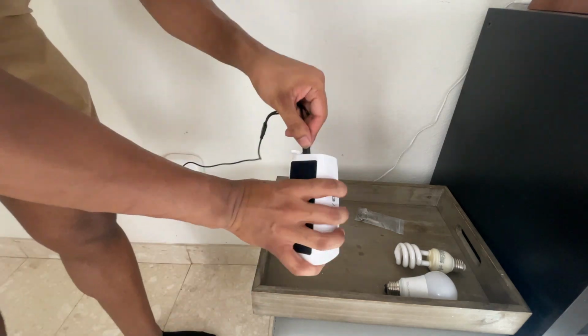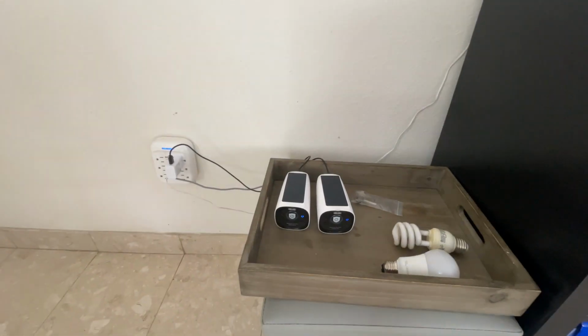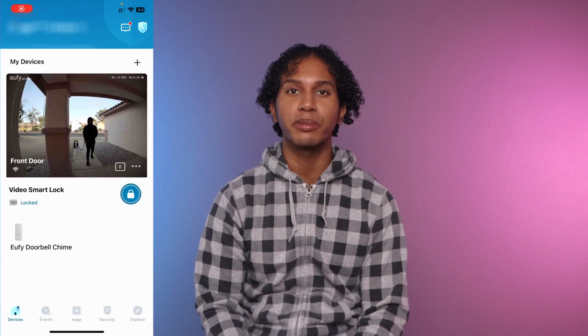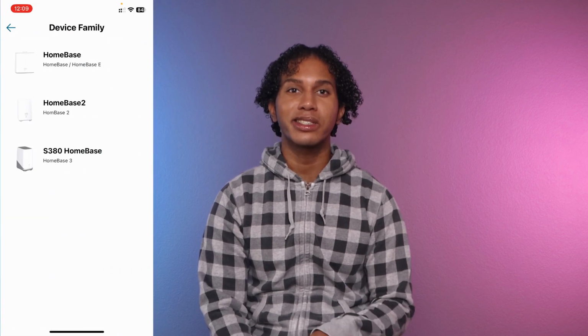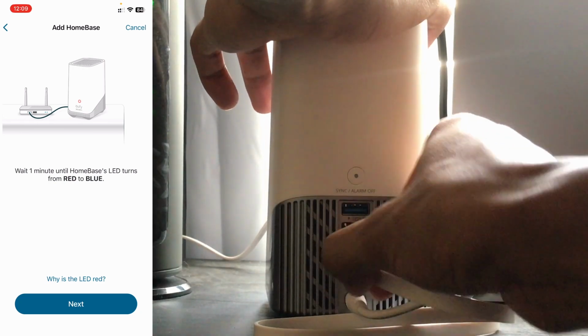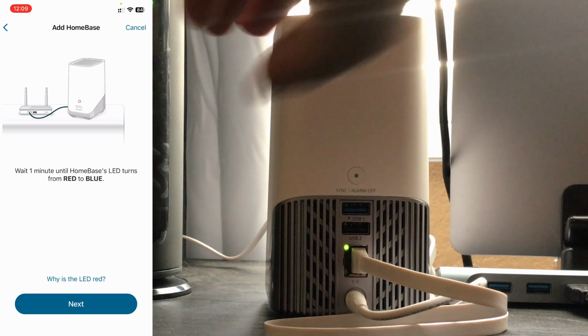After unboxing the Eufy SmartCams, the first thing you need to do is fully charge the cameras, which takes about 8 hours, and set up the home base. To do this, you will need to download the Eufy Security app, head over to the device page by pressing the plus icon, then add device, then choose HomeBase 3. Choose an existing home profile, or if you're like me, create a new home profile. The home base needs to be connected via an Ethernet cord directly to your wireless router or modem, and also connected to your nearest power outlet. After you connect the home base, power it on and wait until the light around the Ethernet port turns from red to blue.